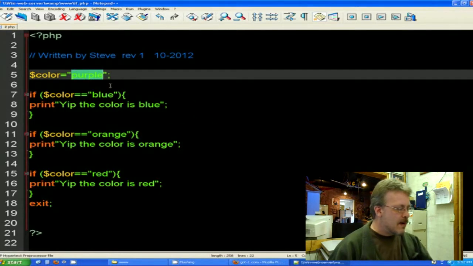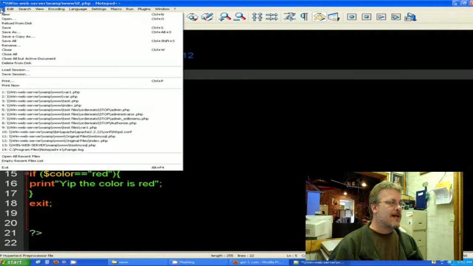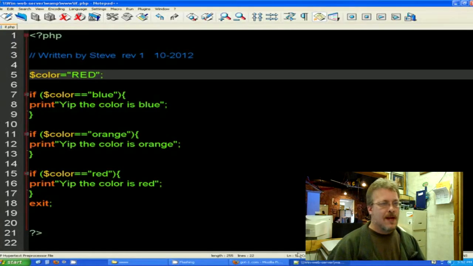Let's say I did red in uppercase. It's still red here and red there. Now I'm using a Windows server. Let's see what happens. Let's save. Reload. See, red is different from red if it's upper or lower case, so keep that in mind.